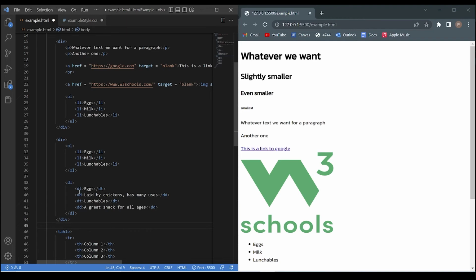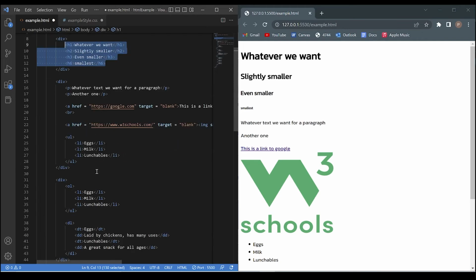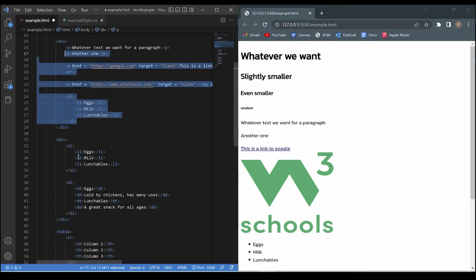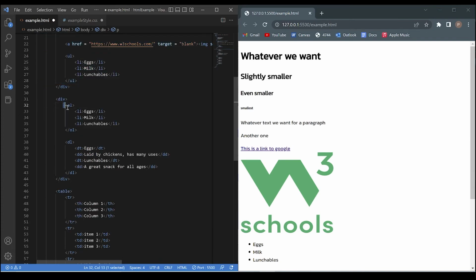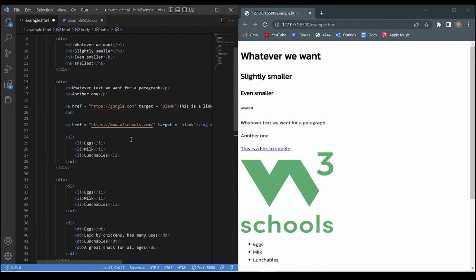Alright, so now we have divided our HTML web page into a couple different divisions. We have this first div, which encompasses these headings, the second div, which encompasses some paragraphs and this unordered list, and then another div for an ordered list as well as a descriptive list. And we've left the table out of all divs. It is not encompassed within a div. So if we save this, we can see that nothing has actually changed yet, and that's because we haven't actually applied any styles to these divs.